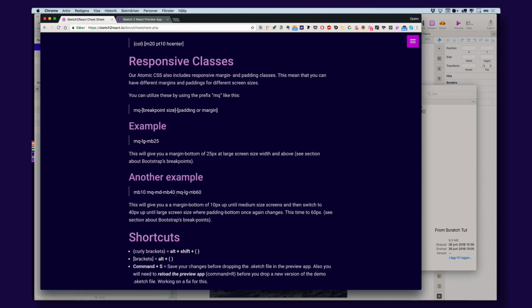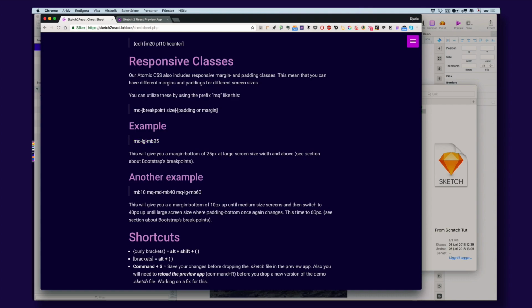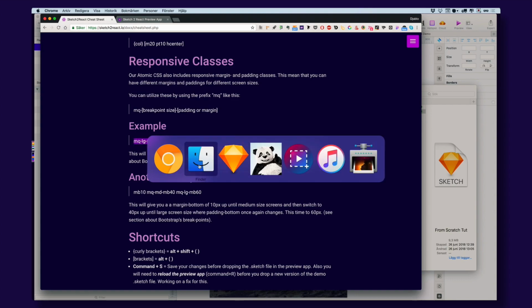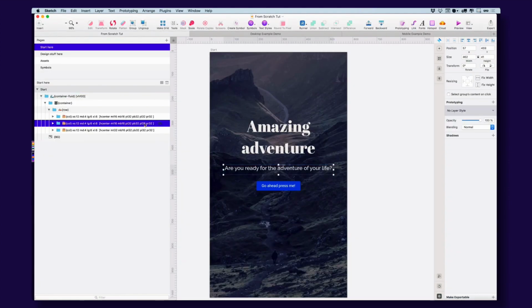So, for example, we will need this one, MQ, LG, and the margin. So let's take this one. Now it should be margin top instead, but let's just copy this one. And let's try this one out.